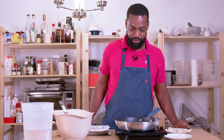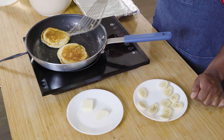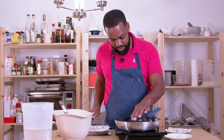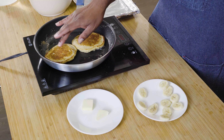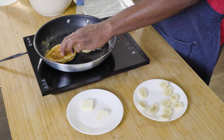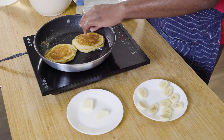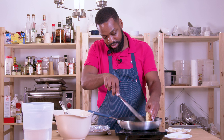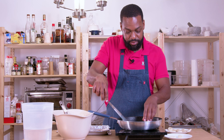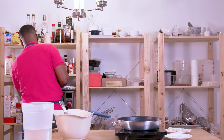Don't worry if they're not all that pretty — they're still going to taste great. On this side it's going to take no more than another minute. Give it a little feel — they've cooked most of the way through on the other side. You want to give them the touch test: they should bounce back and not feel squishy. That's how you know they've pretty much cooked all the way through. I'm going to take these guys out, put them onto our pan, and set them in our preheated oven to stay warm.